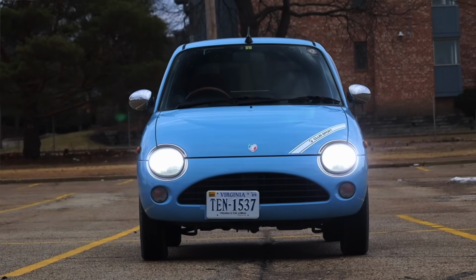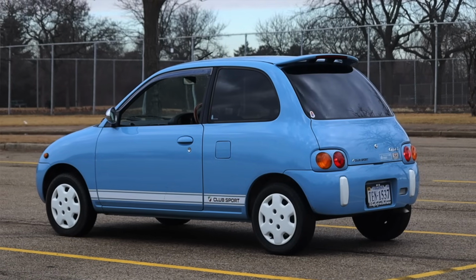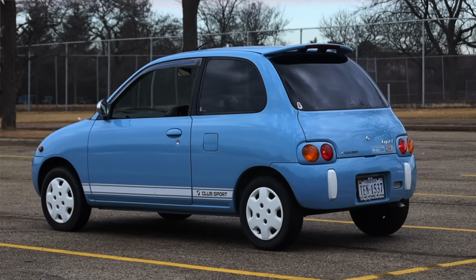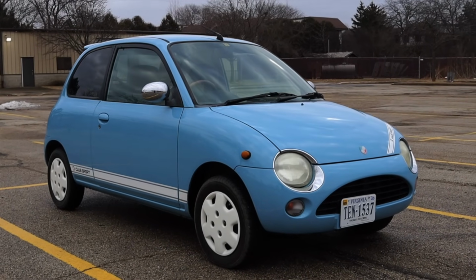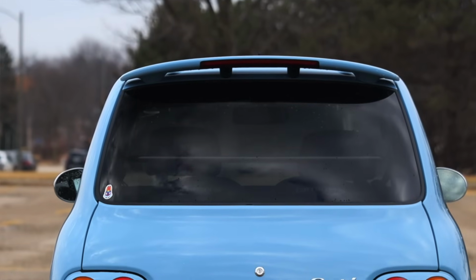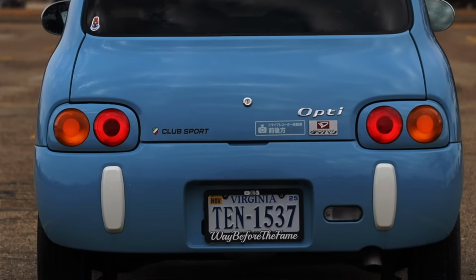Not only was it never sold here in the United States, the Club Sport was a trim level designed for Gran Turismo 2. The owner and I have only found production numbers as big as 500 and as small as 50. But with a pre-internet car, it's kind of hard to lock down specific numbers. So at the end of the day, 500 in the whole world is pretty rare, and the owner himself, who owns an importing business, has only ever seen 2 come up for auction, and this has been the best example in the world. So this might be the cleanest, most well-kept Opti Club Sport to exist.